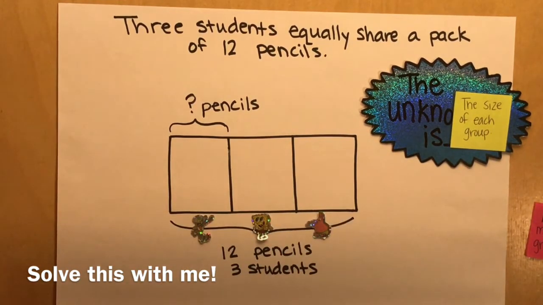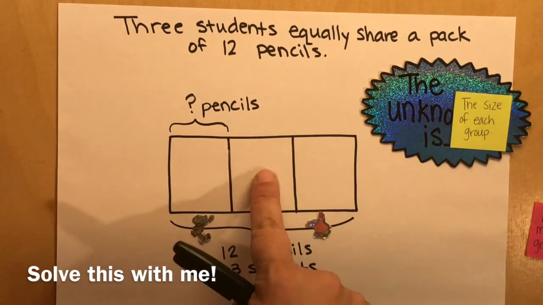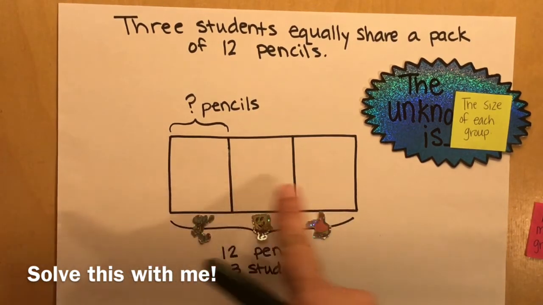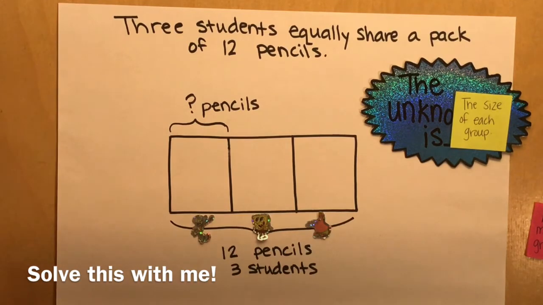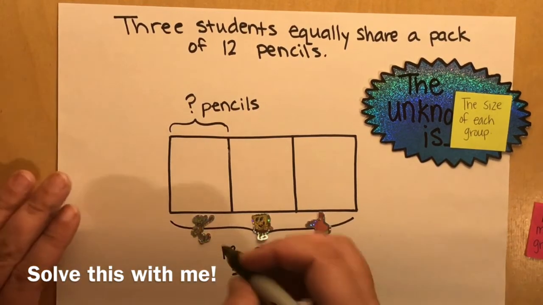When I draw my tape diagram, I section it into 3 equal parts. These parts each represent how much each student is going to get. I had some kids in my class yesterday confused on that part. So I put our little students down here to remind you that this box right here goes to that student, this box to that, and this box to that student. So now I'm ready to hand out pencils.